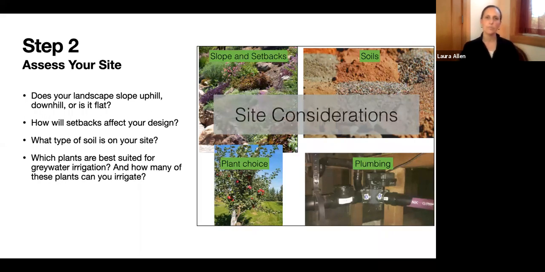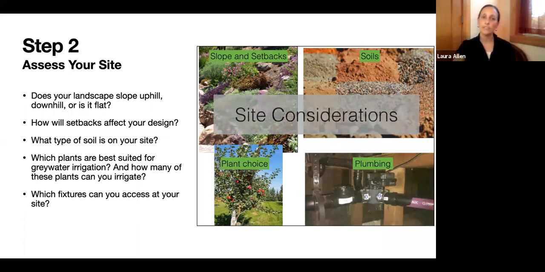And then you need to know what plants are best suited for gray water. Any plants that like irrigation that are the size that's going to match your system. And you need to know how many of these plants can you irrigate. So that's a really important one because that's going to help you get the most savings possible out of your gray water. So you need to know how much gray water and then how much do your plants need, and then you match so you can irrigate as many plants as possible. And there's lots of resources that can help you do this.